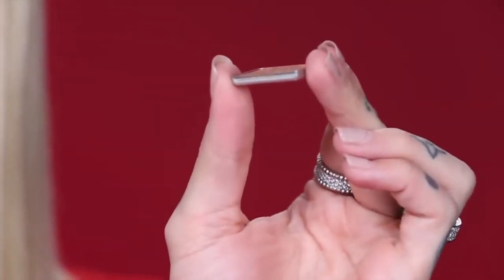Here is the size of a MAC eyeshadow — a little circle. You can see the comparison: these are still really big pan sizes. I'm going to pop one out that I've already been using to show you exactly how big they are. The pan goes in deep, so it's not really thin where you get no product — you get a nice amount. I did make a component with 18 pans at the huge previous size, but it was so bulky and massive that no one would want to travel with it.